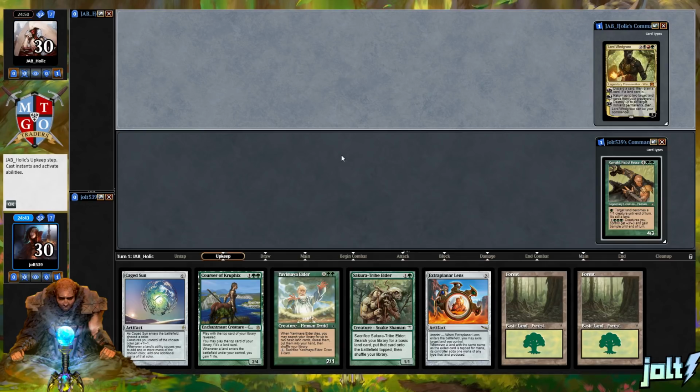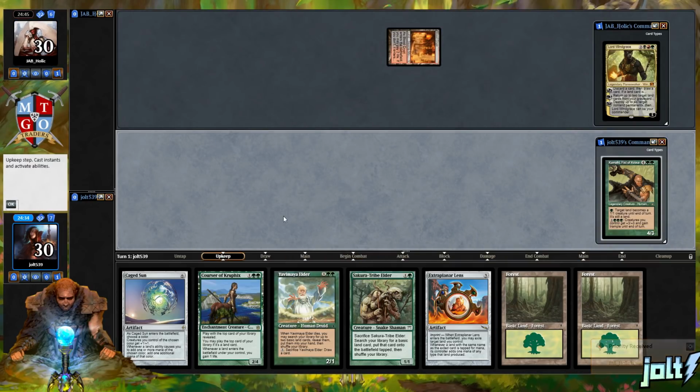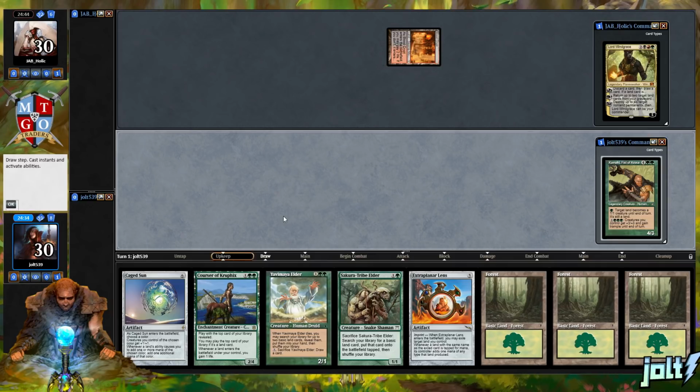We'll get down those forests, get down Tribe Elder, and then hopefully we draw into a ramp spell. That would certainly get things going. And then we're playing against Lord Windgrace, so it should be a pretty fun match. All right, sorry, my music turned off, and it's hard for me to record without music in my headset.